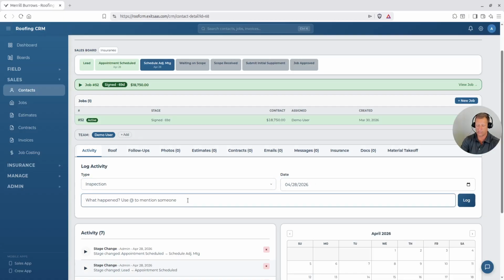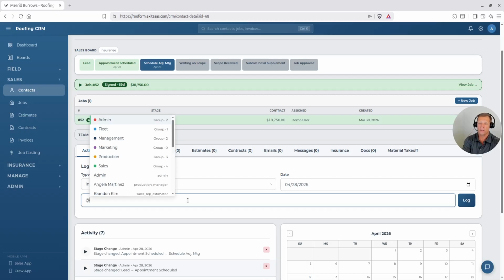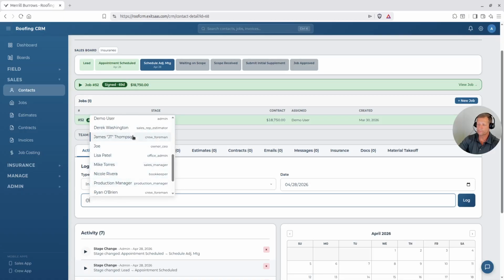If you want to see who attended, or, a lot of people love this feature in some of the big CRMs, this @mention feature. Say you want to mention an employee and notify them of this particular log activity, or assign them a task. You can just hit that @ symbol, and you can choose an entire team that you want to notify, a group, because in our CRM you can group your employees into groups, or you can notify individuals.